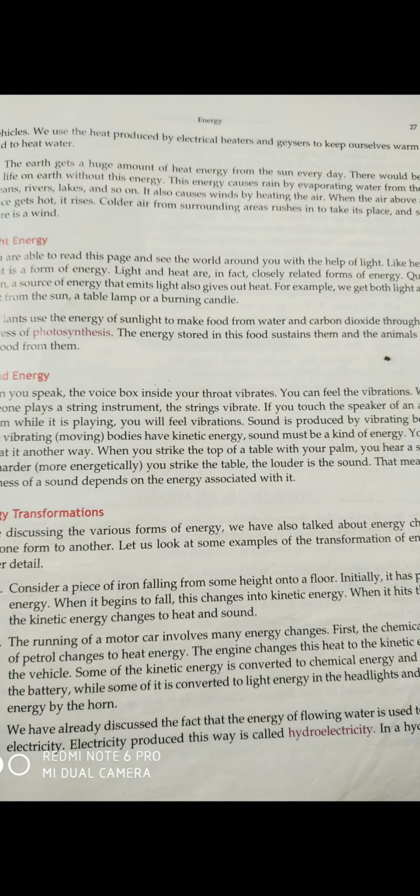So what is happening? The petrol is having chemical energy. The chemical energy is converted into heat energy. Heat energy is converted into kinetic energy by the engine. Then some part of the kinetic energy will be converted into light energy, some will be converted into sound energy, and some will be converted into chemical energy again to be stored in the battery, right?